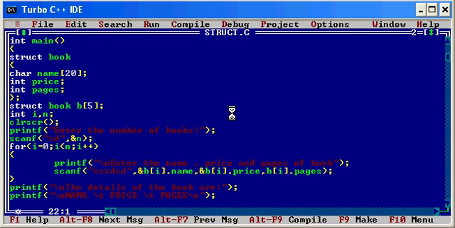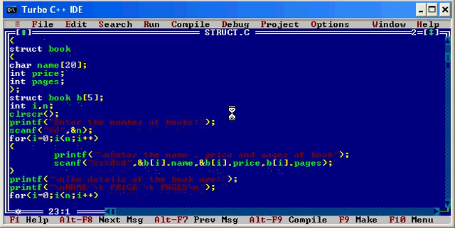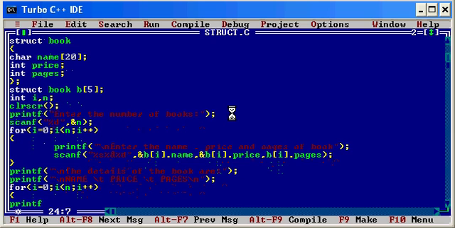So to print this, again I'm supposed to write a for loop over here. For i equals to 0, i less than n, i plus plus, printf %s. As I have written /t over here, I want the output to be displayed after a space.